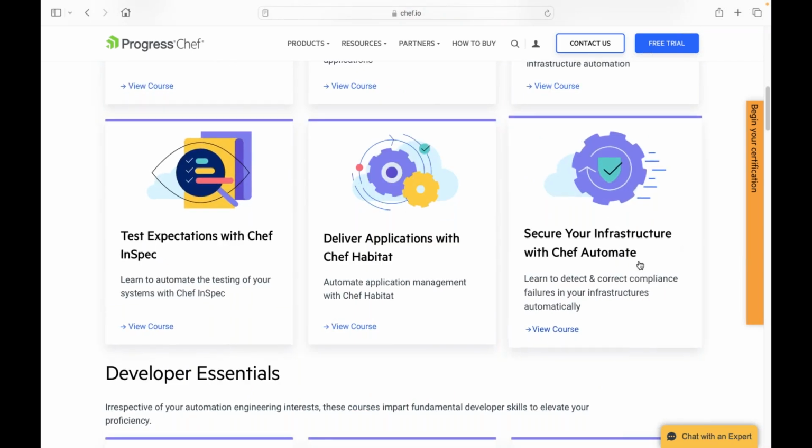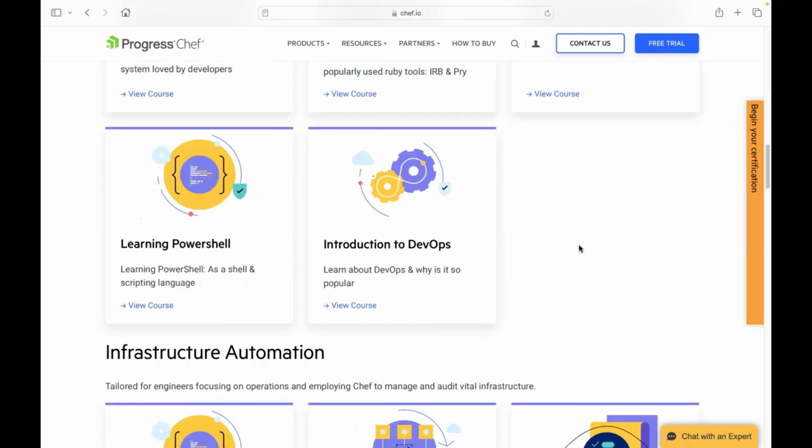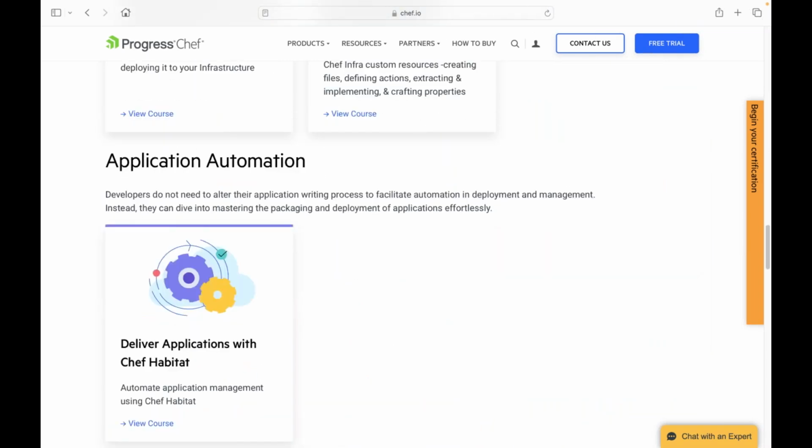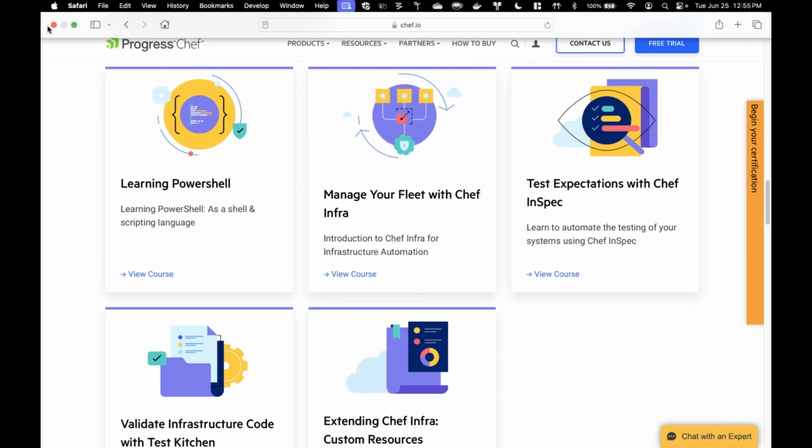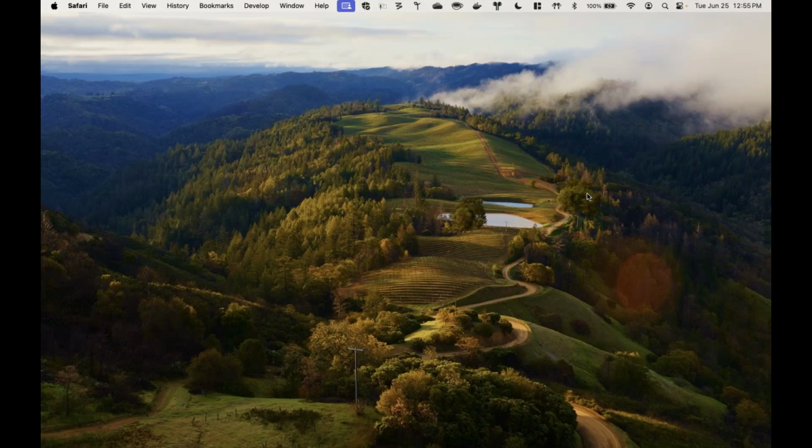We talked about agent-based Chef, the normal type of Chef. That's going to be more like this class here. And then a whole bunch of different classes around that. So I would use both. Some great resources across both.